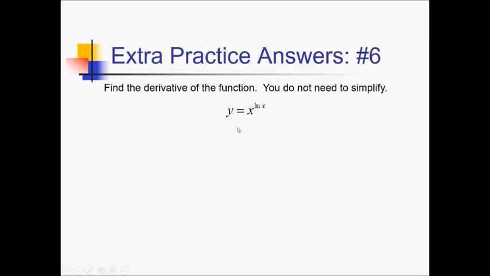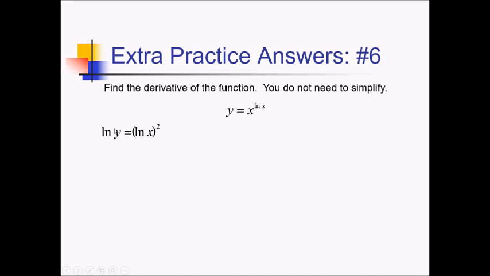To take the derivative on this one, since I have variables in both the base and the exponent, I'm going to have to use logarithmic differentiation. So I'll start by taking the ln of both sides. I've got ln of y on the left side, and on the right side, this ln of x is going to pop out when I take the ln of the whole expression. So I have ln of x times the ln of the base, which happens to be x. So hold on a sec. If we have ln of x times ln of x, well, that's really just ln of x, the whole thing squared. Okay, so let's go ahead now and implicitly differentiate this whole thing.